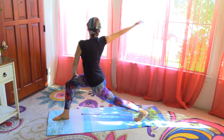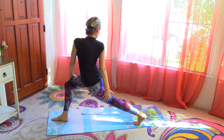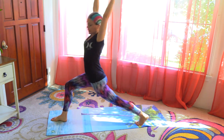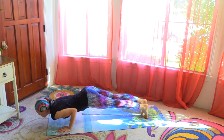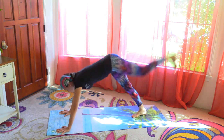Great, left hand onto the right knee. Twist here, drop the back hand down the back leg. Look over your right shoulder. Great. Let's go down, plank. Nice, beautiful plank. Chaturanga, up dog. Optional second chaturanga. Down dog, take the left leg up, step it through.